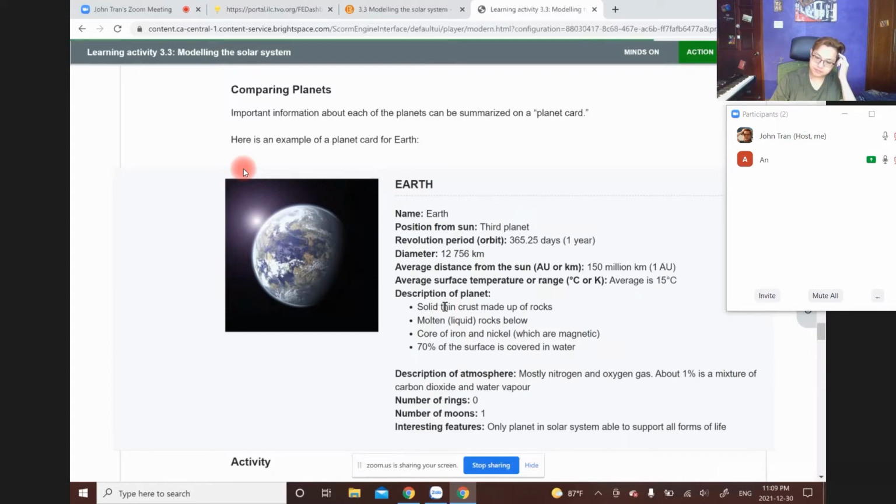Description: solid, thin crust made of rocks, molten liquid rocks below, and a core of iron and nickel, which are magnetic. 70% of the surface is covered in water, which is a blessing, because without water, no life would exist. Earth is very blessed with a lot of water and a very habitable environment. That's why life could appear.